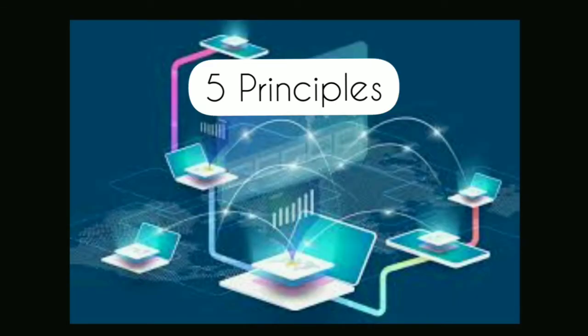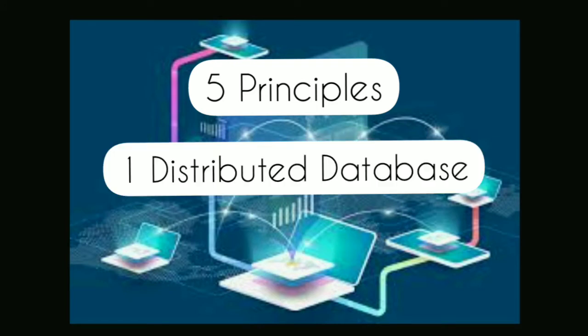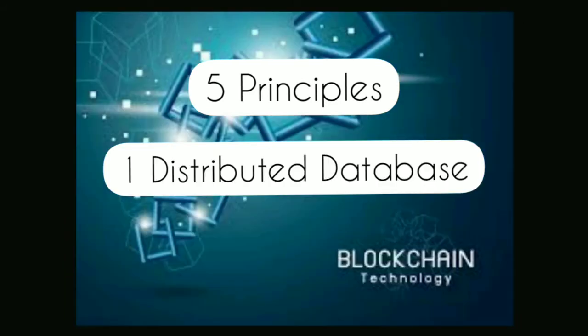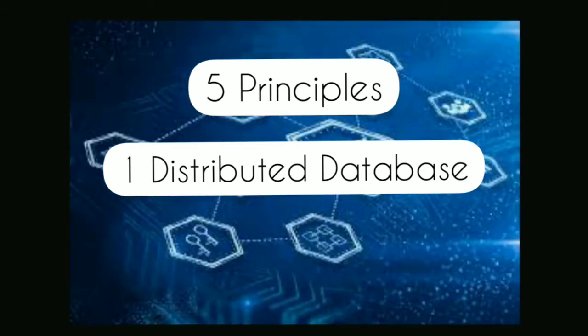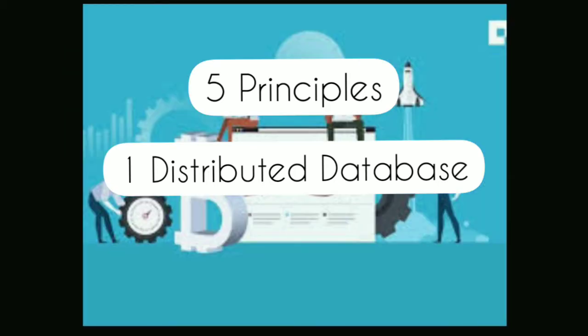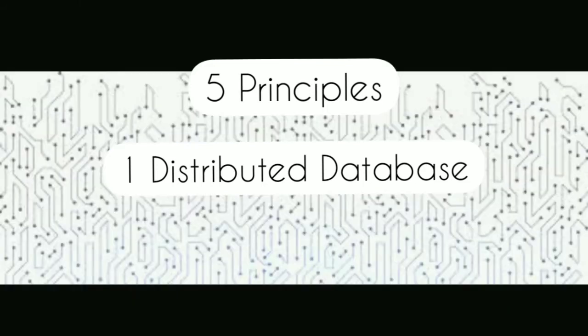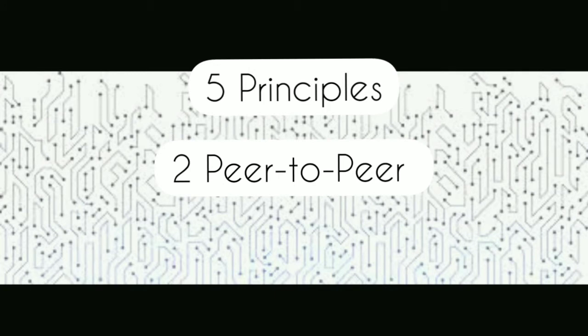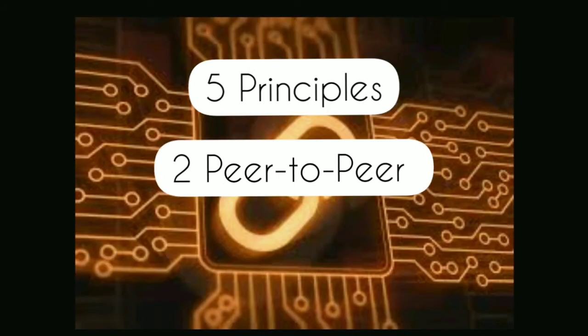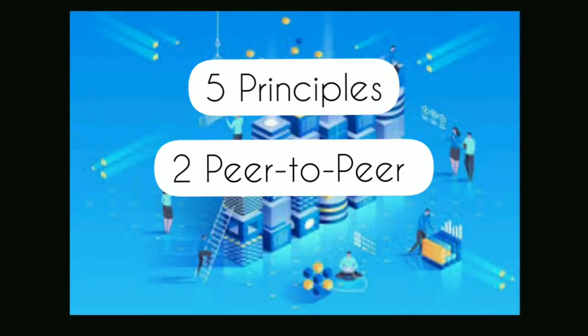The 5 principles behind the working of blockchain are: Distributed database. Each party on a blockchain has access to the entire database and its complete history. No single party controls the data or the information. Every party can verify the records of its transaction partners directly without an intermediary. Peer-to-peer transmission. Communication occurs directly between peers instead of through a central node. Each node stores and forwards information to all other nodes.